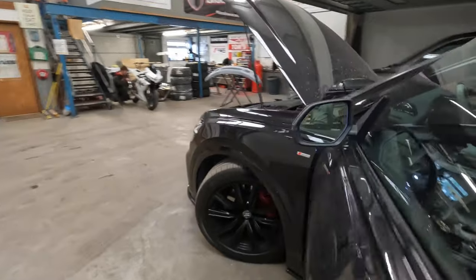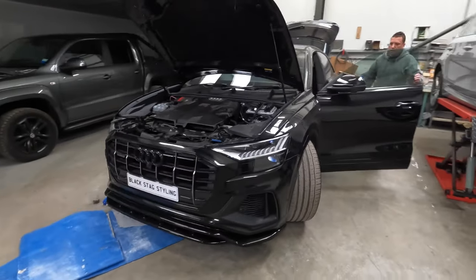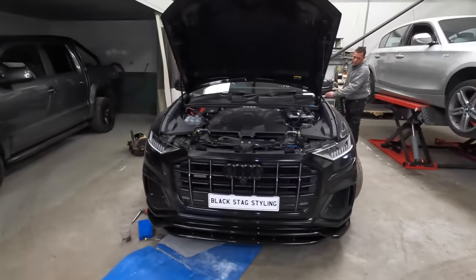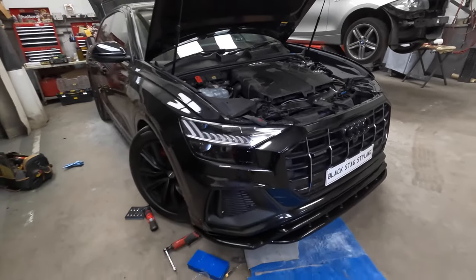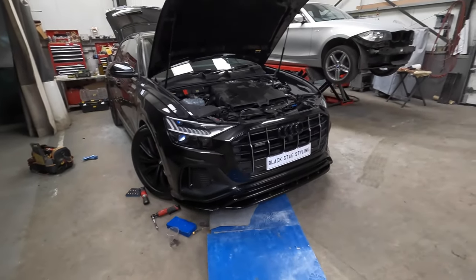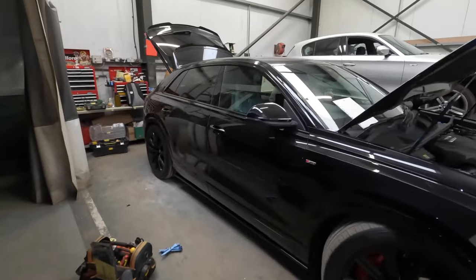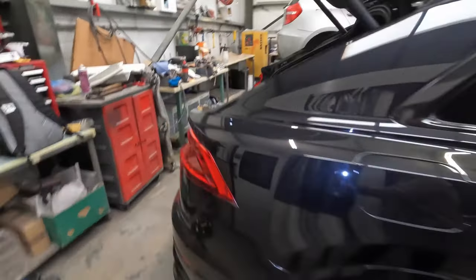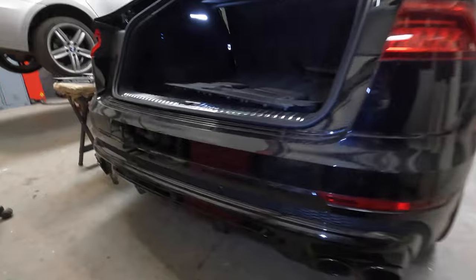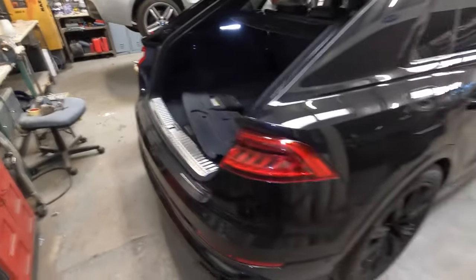We'll have a little look around the rest of the car, I think, because it's quite nice, this. It's the S-line edition. I don't know if it's a black edition. It could well be. We are doing some extra bits of paint work on it. This is more because it's had some wrap put on to disguise the grey and chrome trims. Unfortunately, the wrap never quite looks as good as a painted finish, so we are stripping all these bits off and painting and lacquering them in the black, so that'll give a much nicer, much smarter finish. One of the trims on the back, the wrap has all come off, so we're properly prepping them and then painting everything.